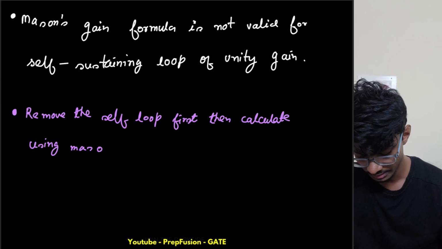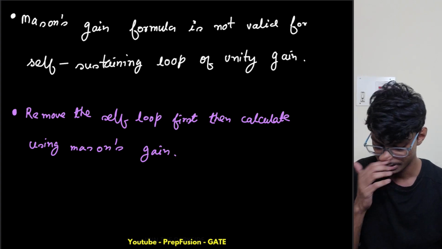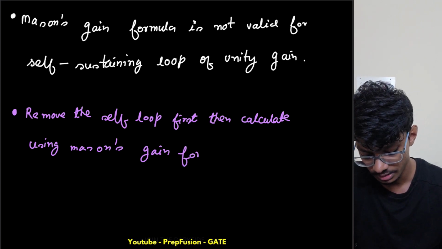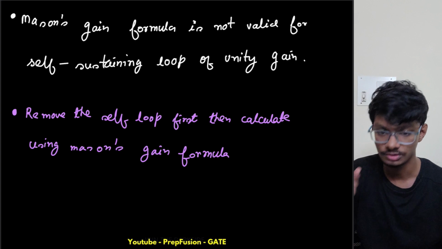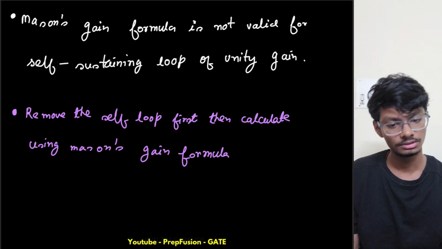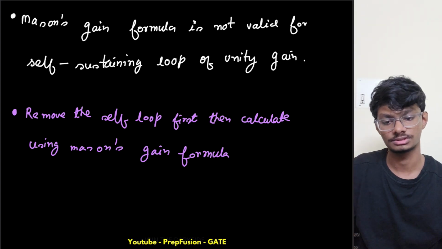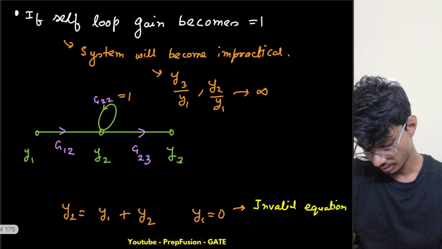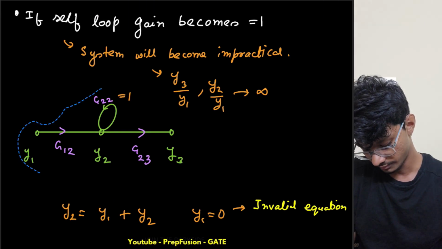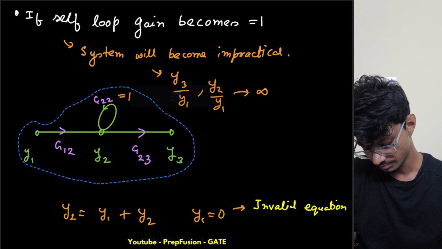If nothing is said, then you do this process. This is just a procedure that I am saying; there may be different procedures. You may assume that gain as g22 not equal to 1 and go ahead with that also, but this is just a simple procedure. If I remove this one, then the answer will be simple.